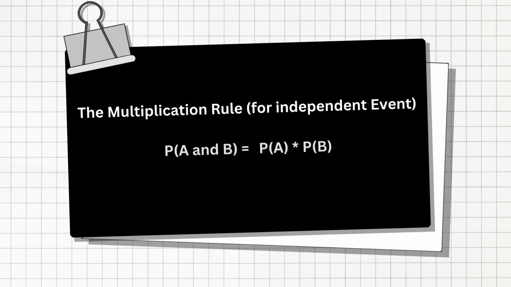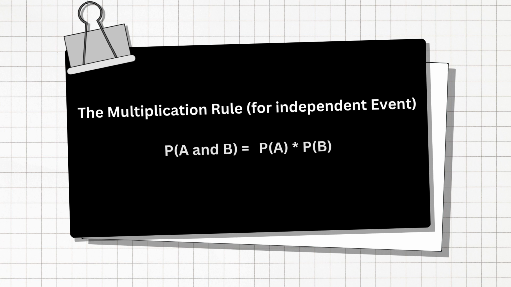Today we want to look at the multiplication rule for independent events. Now, when we say independent events, that means that if you have an event A and an event B, event A does not depend on event B and event B does not depend on event A. So if we want to get the probability of an event A and the probability of an event B occurring, it is the probability of an event A multiplied by the probability of an event B. That is if the two events are independent.